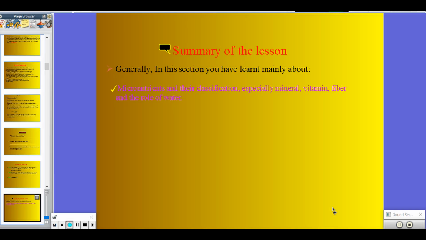And lastly, we discussed the role of water. Water is a vital constituent of a balanced diet. Lack of water for 2 up to 4 days can cause death. Water moistens and softens foods in the mouth, because water is an inorganic substance that is essential for life. Also, 2/3 of the human body is water. Human beings may live for a number of days without food, but not without water. Water is an important solvent for other nutrients.